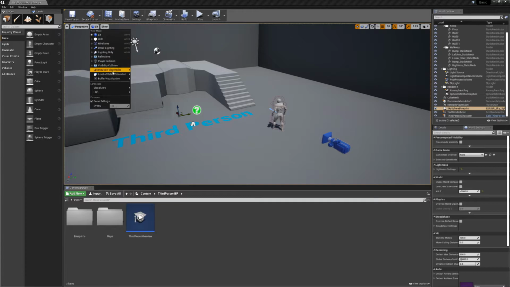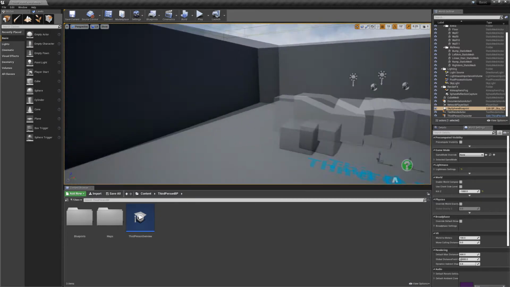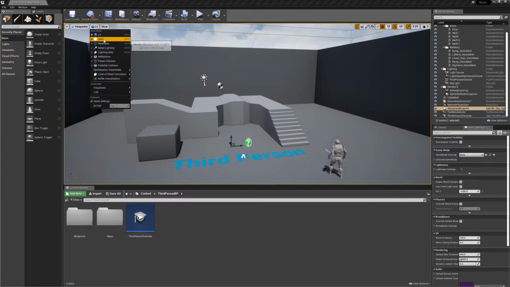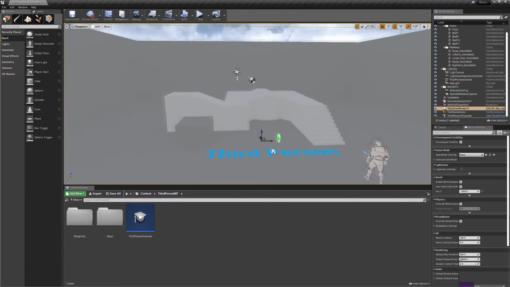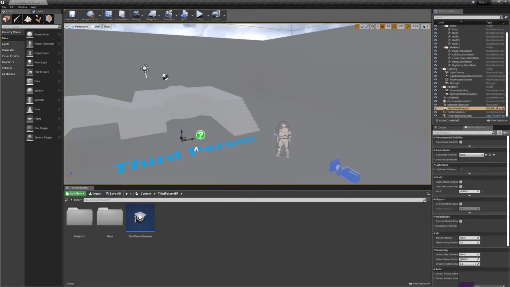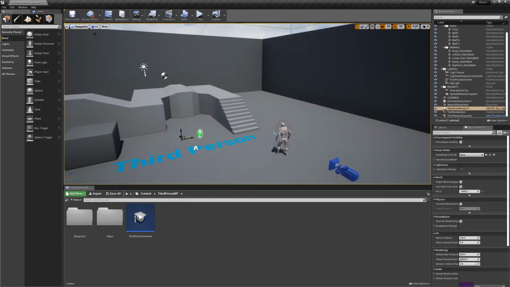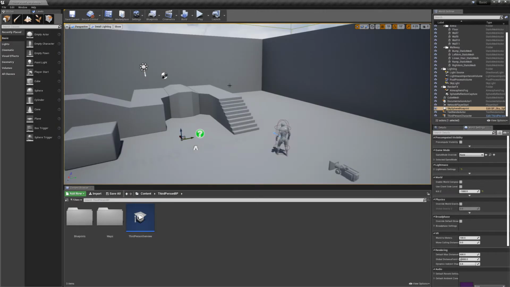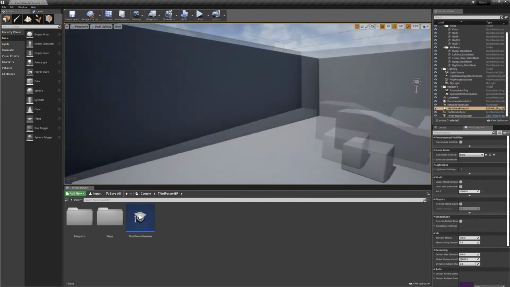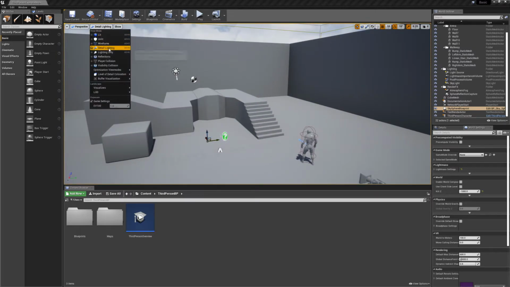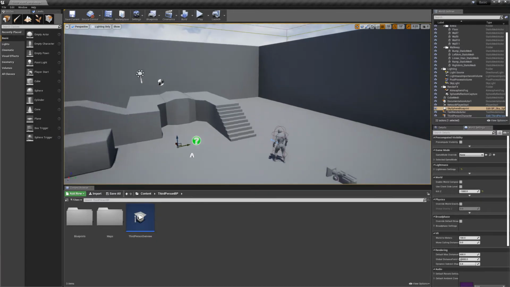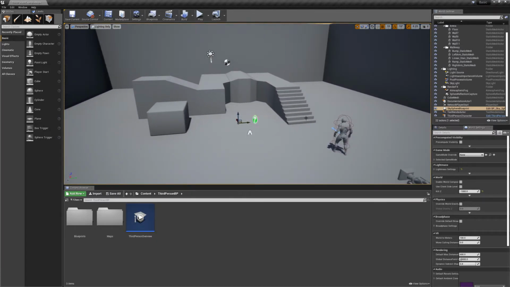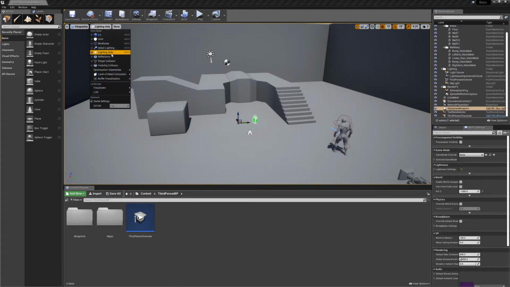The view mode, there's a lot of different stuff in here. I'm just gonna go over the first couple. So lit shows all the lighting in your game and how it's gonna affect your project. Unlit pretty much just gets rid of all of your lighting, so it looks like this. A little bit bland between unlit and lit. Then we have wireframe, which shows everything in a wireframe view. Detail lighting, where it shows every little detail when it comes to lighting. And only lighting shows only lighting and it doesn't show any textures or anything like that.